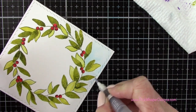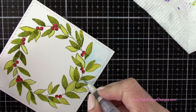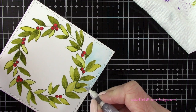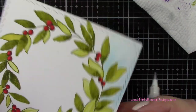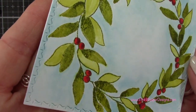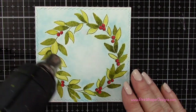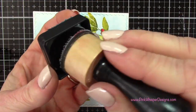So I continued coloring this all the way around, and I'll tell you that it took about 10 minutes to color all the blue in the background. But I thought it was worth the effort, and I didn't want it to be even. I kind of wanted dark and light areas, the way the sky might look, a little bit shadowed in some areas and lighter in others. So that completed that color, and now I'm just heat setting it again with my heat gun.